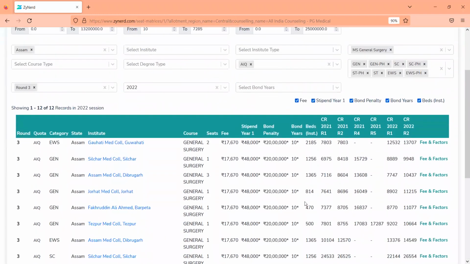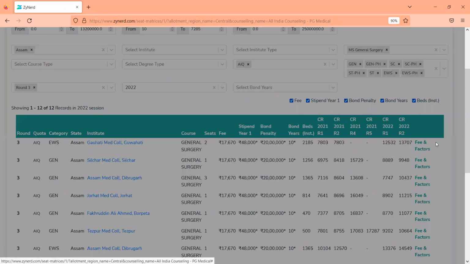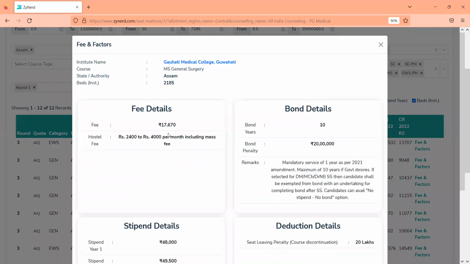Now what is the information you have to decide on? This is the preference order of last year's candidates. But if you can still evaluate, we always suggest you evaluate with the institute. As of now, if you don't have time, then go with this. In the absence of any other information, we are clearly mentioning, go with this. You'll also have the fees, type, and bond details. You can look at this for more information on fees, stipend, and bond.